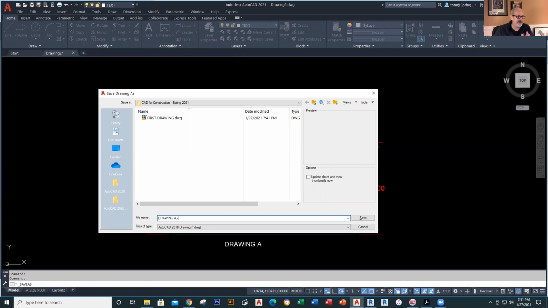Always, always, always. Put it in like this: drawing A with a dash, and then your last name, all in capitals, B-R-E-N-N-A. I am a real stickler for this because document management in AutoCAD is a really important thing. You can't just put in anything you want. You don't just guess. You don't put your first name last if you're supposed to put your last name first. This is how it should look every time.